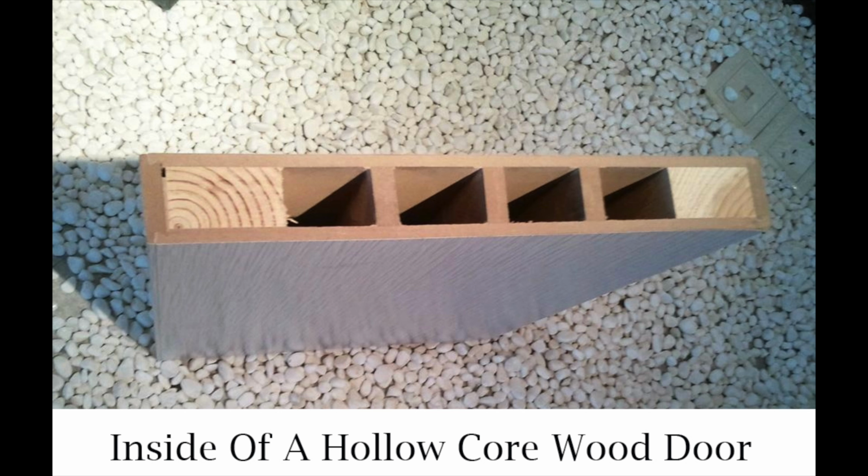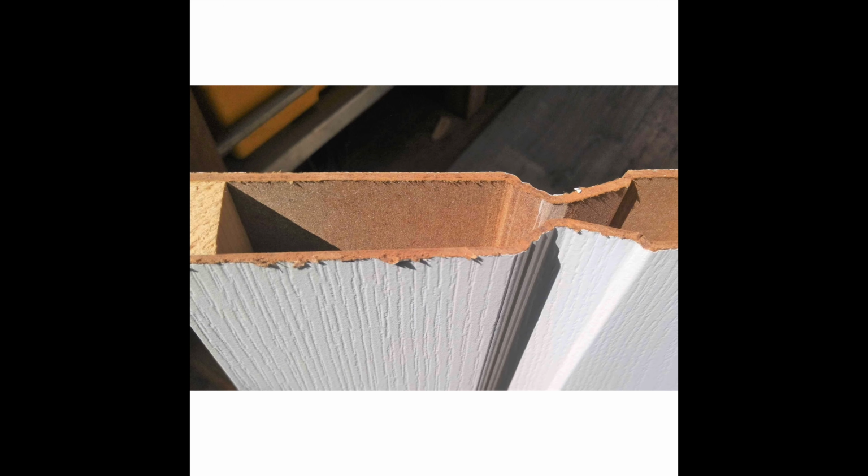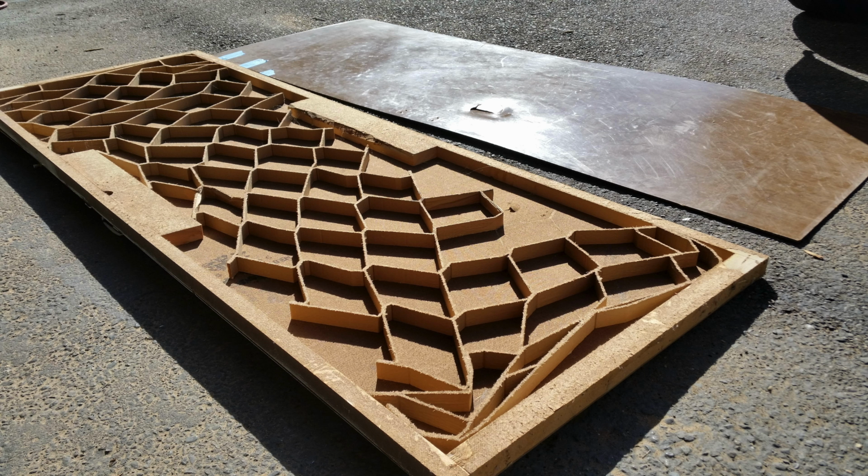The first and biggest upgrade is the door itself. Most interior doors in homes like this one are hollow cores, and they're one of the worst offenders when it comes to sound leaking through. If you've ever cut one of these open, which I'm sure you have, you'll see why. It's not solid, it's just a thin wood frame with a honeycomb-shaped cardboard insert. That honeycomb is only there to keep the door from collapsing in on itself. It doesn't really block that much noise.